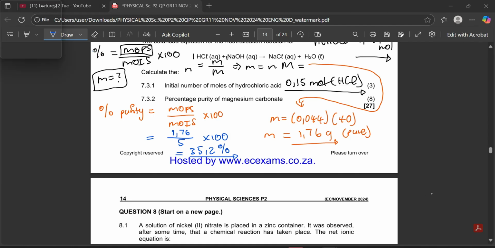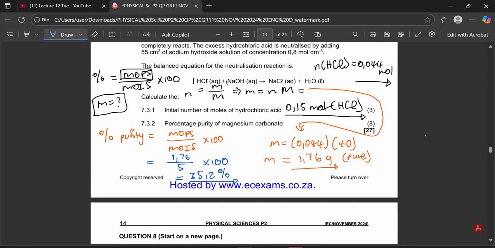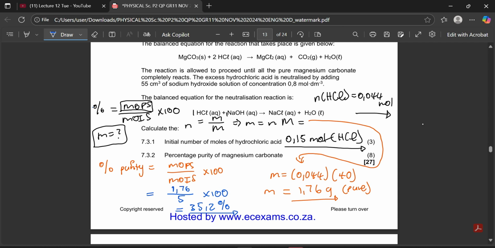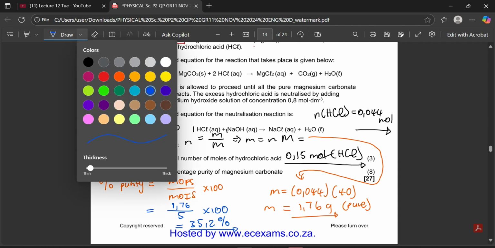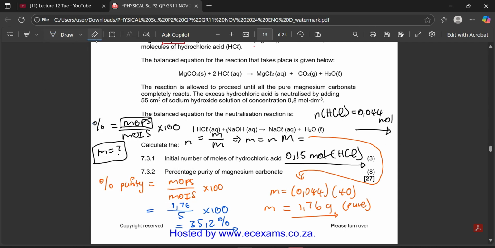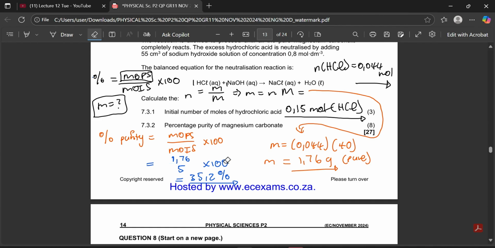Okay, but actually notice something. There's a blunder, a problem in what we have done here, because now the percentage is very low. Now I see. This entire thing was just a mistake, so I'm just going to remove that. I'm so sorry. I want us to look at something. Just think about it. I made a very huge mistake here.